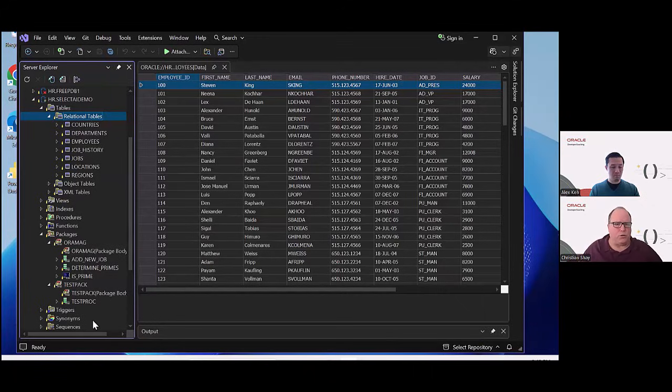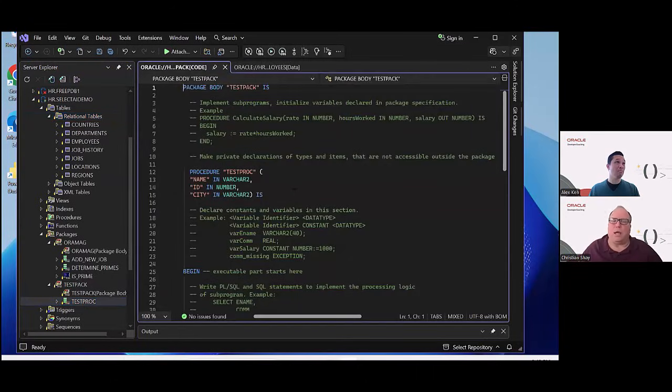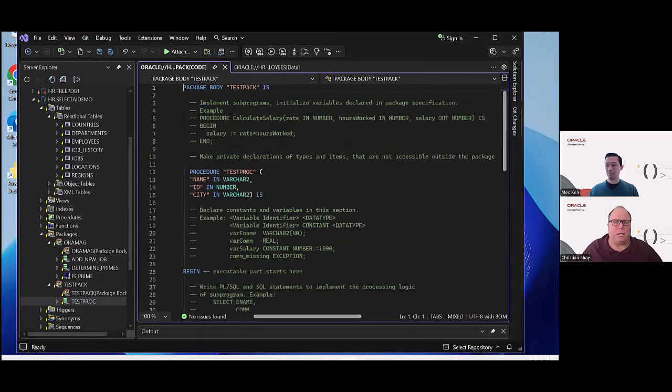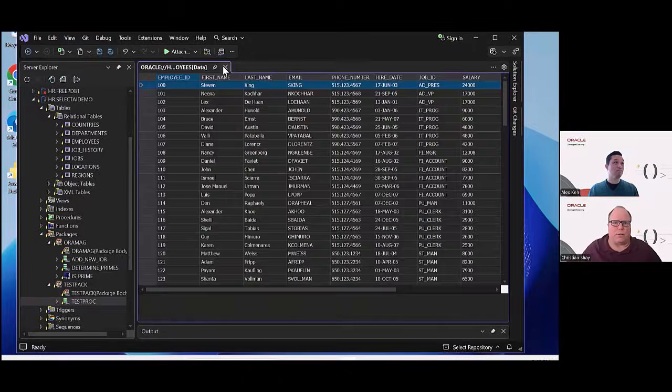Okay, so I showed you the package here. If you're working on PL/SQL, you can double click on the package name and you can edit it directly in the database. This is kind of a null procedure, but you could edit it right here inside of the database. But most people are not going to do that. They're going to write their own SQL and SQL scripts and run that. So let's show how to do that.